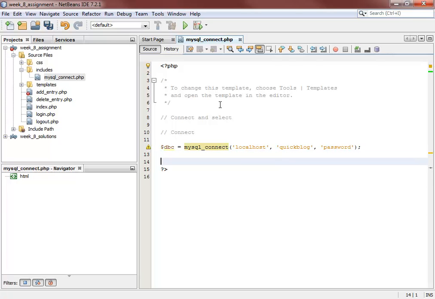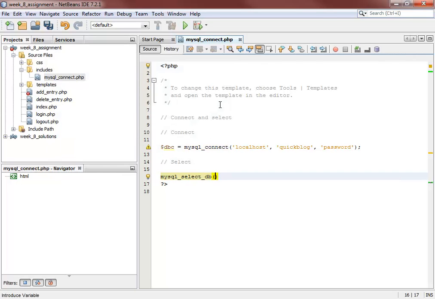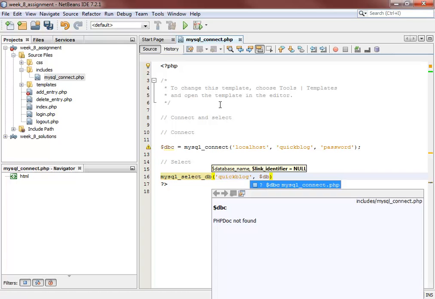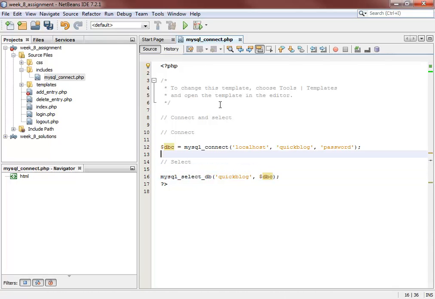Okay. Then you select the database, and that's MySQL select DB, and then the name of the database, which in this case is QuickBlog. And then you also want to make sure that you're connecting to this database settings here. Okay. All right. That's it. MySQL Connect is done.